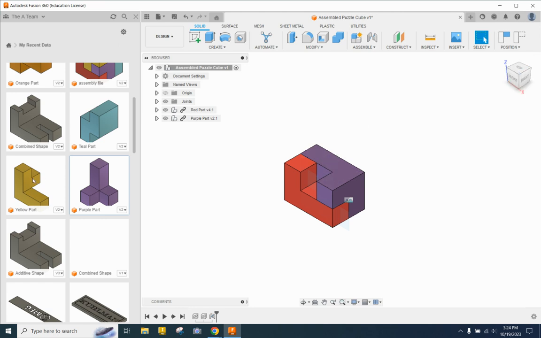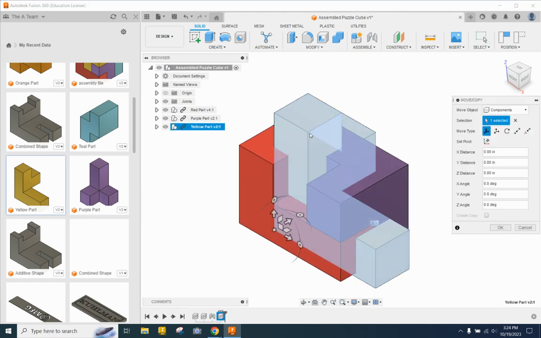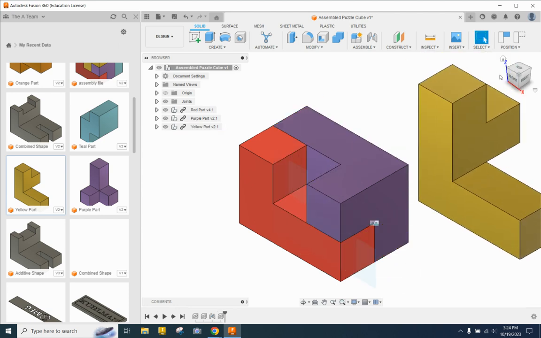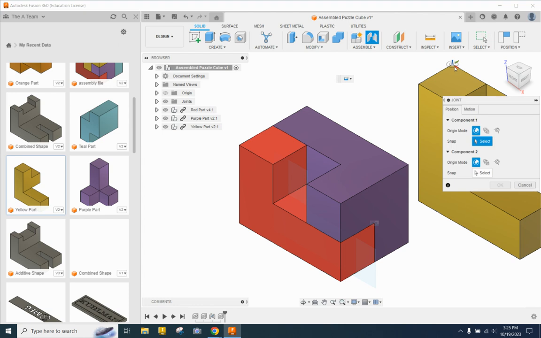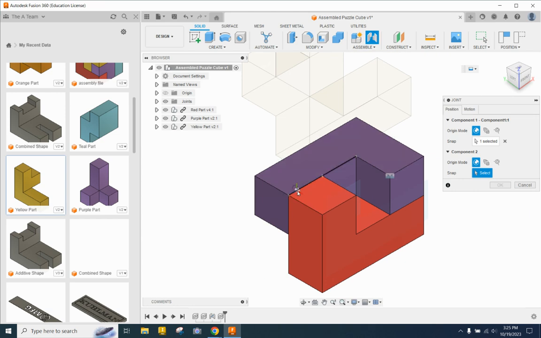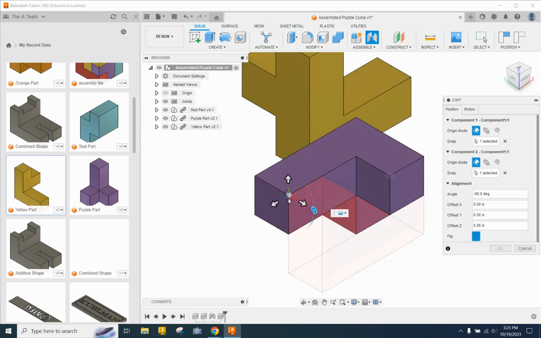Now I'm going to drag another part over here. I think this yellow part is going to be the next part I need. Kind of dropped it right in the middle, so I'm just going to say okay to that and drag it out. And now I can start figuring out where does this yellow piece touch the red piece. So I know this corner here is going to be even with this top corner where the purple and red intersect. So again, I'm going to go to joint. I'll get my disc sitting on the top and use my view cube to navigate to the top of this piece, get that disc oriented the right way.